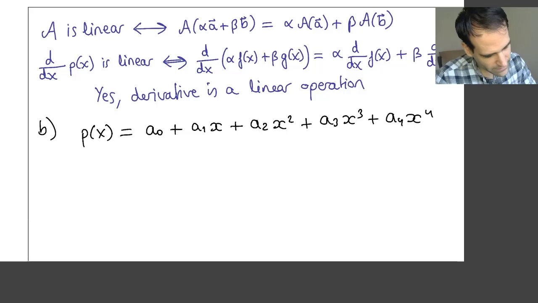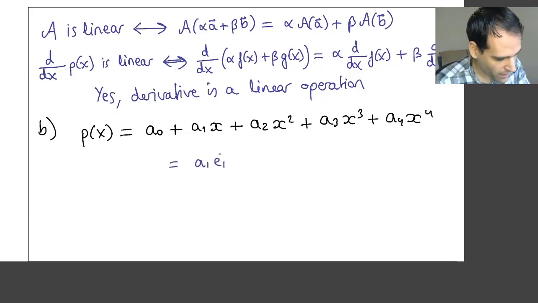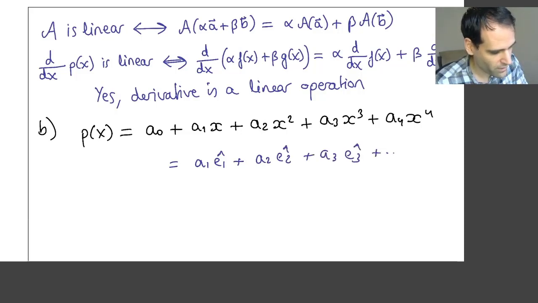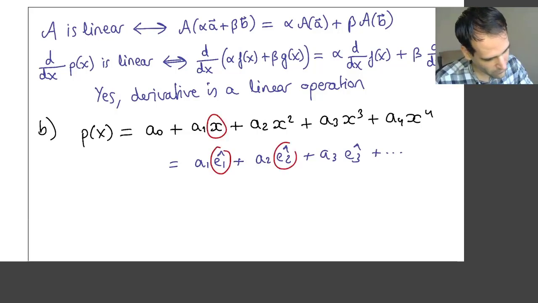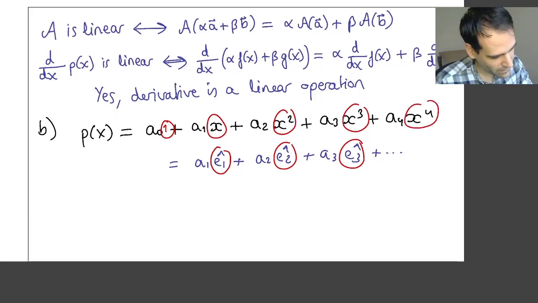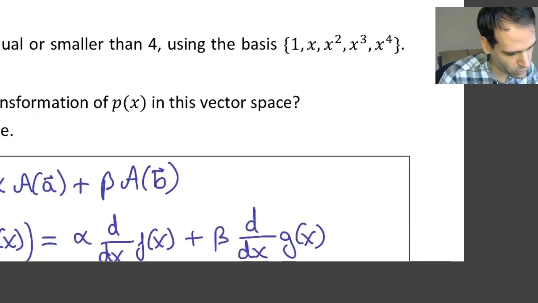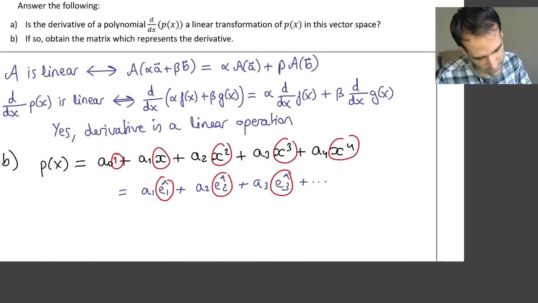Yeah. But this way of writing should ring a bell. This is very similar to when we were writing a1 times e1 plus a2 times e2 plus a3 times e3. Yeah, it looks very similar. So the basis vectors are our powers of x. And by the way, we need to include a zeroth basis vector, which is 1. And this was given in the problem. So the problem said using the basis 1, x, x squared. And then the coefficients are simply the coefficients of this vector, yeah?